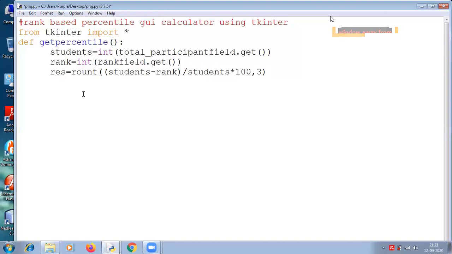Now, the next step is the insert method, inserting the value in the text entry box. Now we have to insert this result in the appropriate widget. So that widget will be percentile_field.insert.